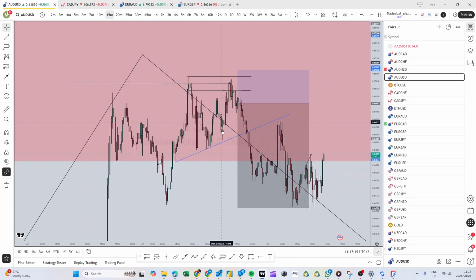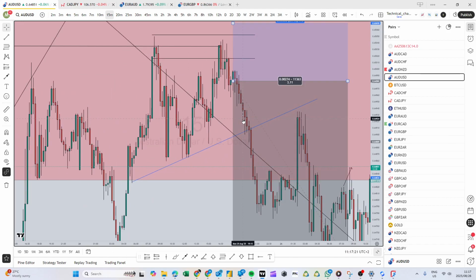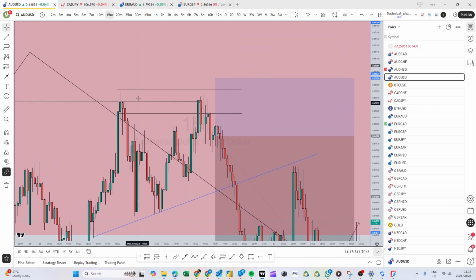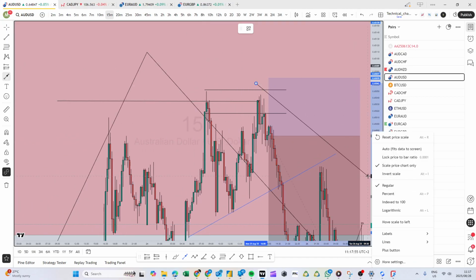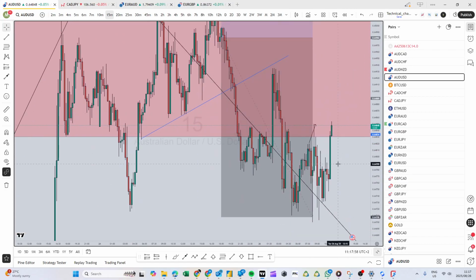So the market went up into the zone, and then we just had a lot of rejection candles. So we had 1 2 3 4 rejection candles. The market was failing to make new highs, because from here you would expect an aggressive move up. So the market was struggling to make new highs. Then all of a sudden we got this aggressive move to the downside, and from this move, that's when I made my entry. And then yeah, this was pretty much the trade, how it played out.